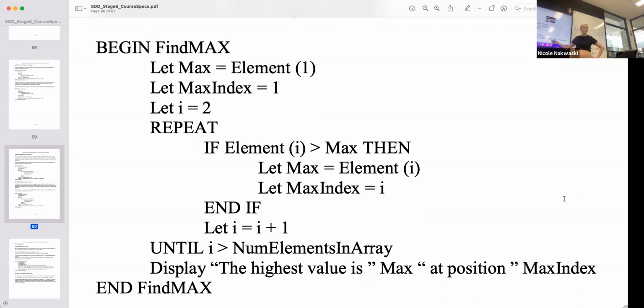But what's the additional thing that this logic did? To be honest, I'm not sold on it. It's neither here nor there. But what does this also do? It also tells you the index. So if we were to get our logic to match, we just have to set a tracker. Around the time where I reset the new max, I'd also have to reset the new index. Neither here nor there, if your question says to display the maximum index, you could make it work that way. Okay, so the second line is doing that. We're going to breeze over that for a little bit and we can come back at the end.